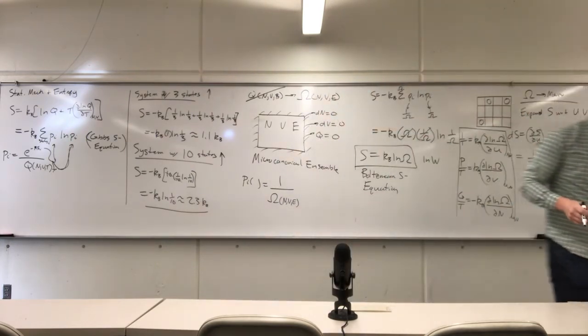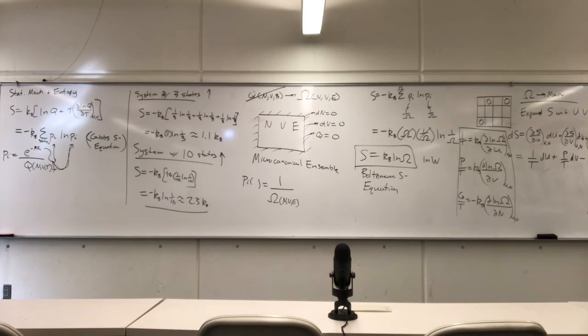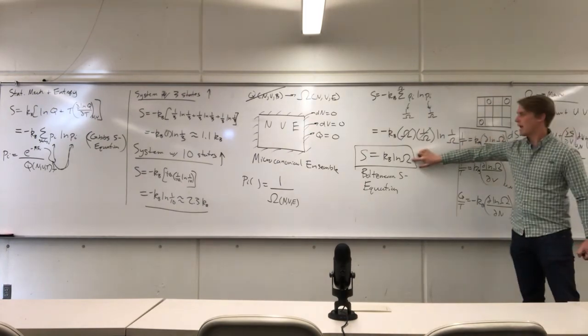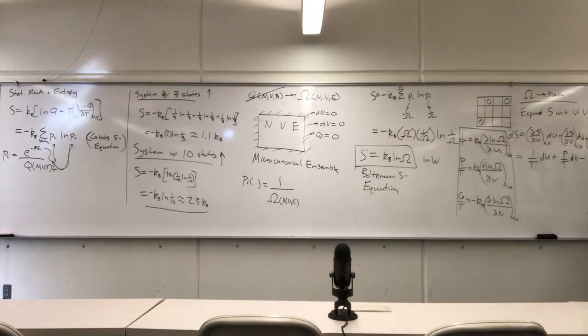So this is one of the main reasons why I like the Sandler book for StatMech, because it gets us out of the weeds as soon as possible when it comes to deriving these functions. As soon as we get a gateway into a macroscopic property from the partition function, we can very quickly manipulate it using our tricks from macroscopic thermodynamics. So we should be viewing the partition function as kind of like a state variable of the system. In classical thermodynamics we're used to Gibbs, Helmholtz, internal energy, entropy, enthalpy, all these different concepts. With StatMech, we're just adding the partition function, but we can still manipulate and substitute it as if it were a state variable.